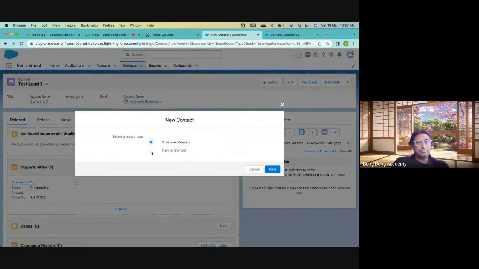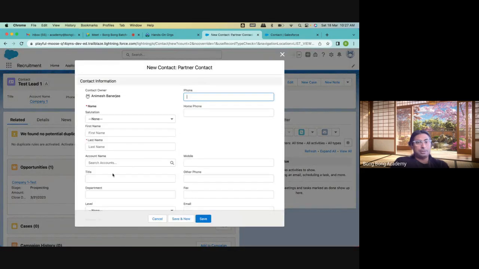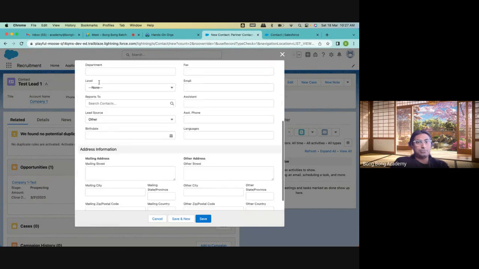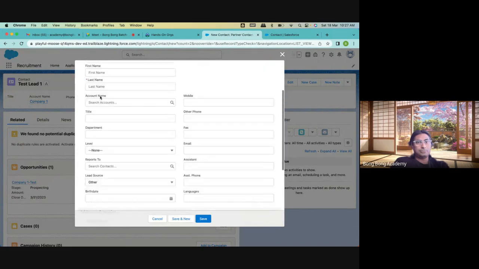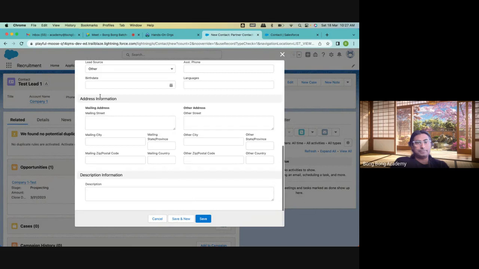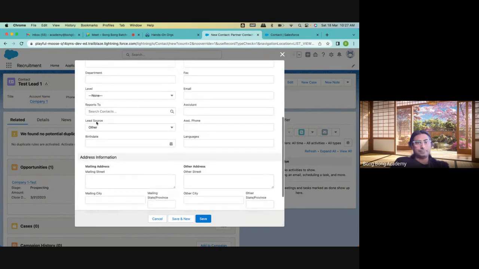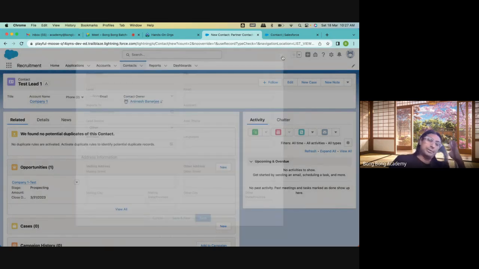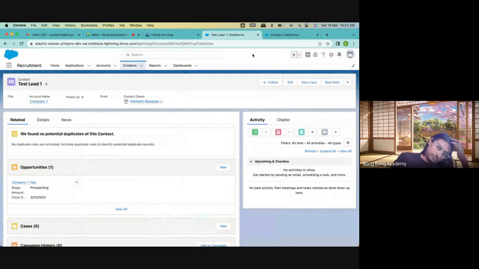If I have partner contact, now my lead source is not there. Lead source has only two values. Okay, so you can control which fields you are showing. You can also control what values you are showing inside a pick list using record type.